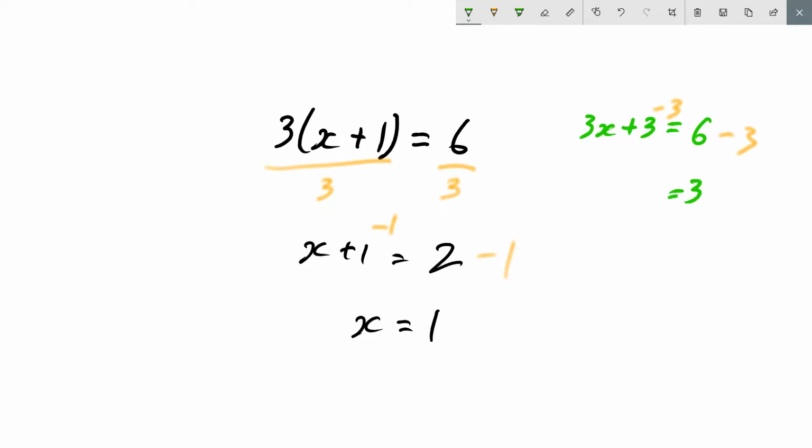That gives me 3 equals 3x, and then I can divide both sides by 3. And I'm left with x equals 1. Again, same answer, two different approaches. How you go about doing it is really up to you, but do you really want to expand when it's already given factorized? It seems logical to just do this instead. Here, this would have required an extra step to get to the final result. Again, personal preference. What happens if we get a little bit more complicated?